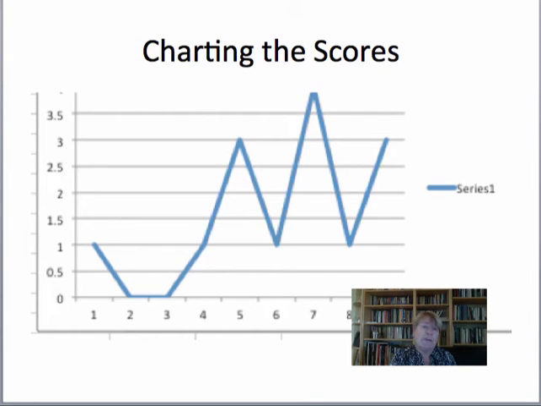So if you look down at number 1 representing the scores 9 and 10, one person got a score of 9 or 10. Then we go to the next set of scores, which would be 11, 12. Nobody got 11, 12. 13, 14 would be number 3. Nobody got 13, 14. Number 4 is 15, 16, and we see one person got a score of 15 or 16. 17 or 18, 3 people got a score of 17 or 18, and so on. So you can see how I charted the scores, or graphed the scores, so I could eyeball them.